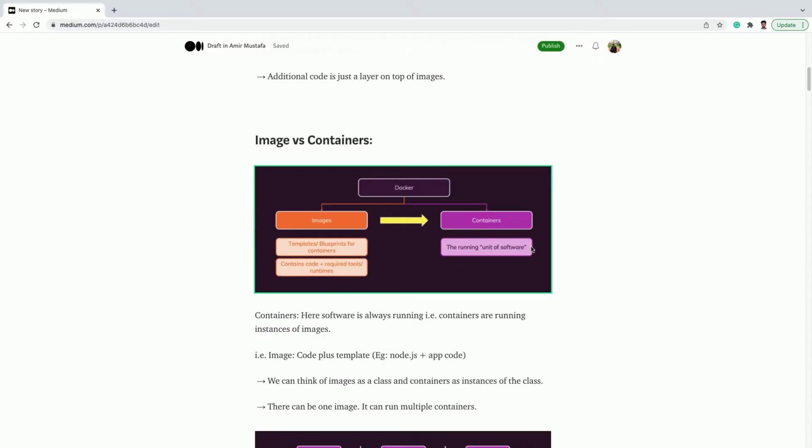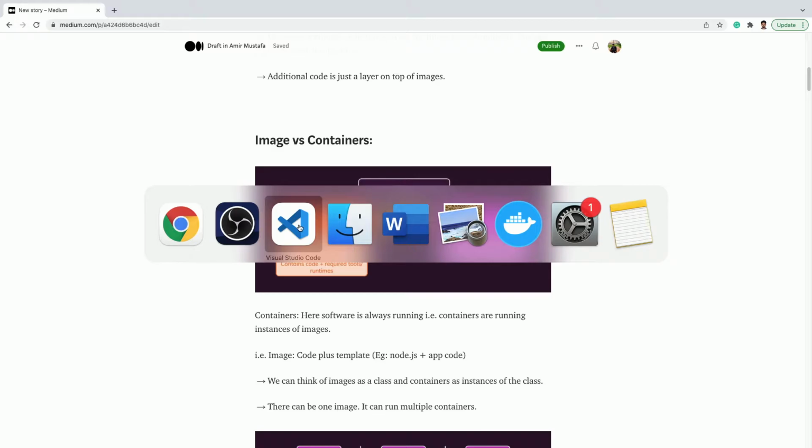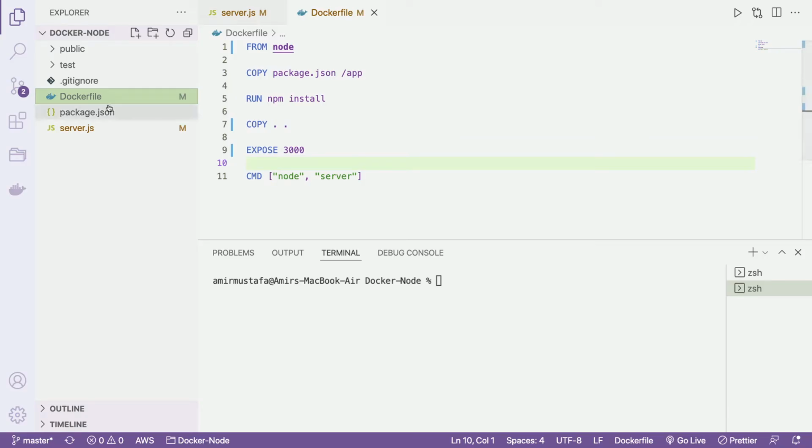Let us understand image versus container. We discussed that images are the templates and containers are the running instances of software. For example, we have created our code in our application. Let's go to our application. We have a Dockerfile. This Dockerfile decides which image to download.